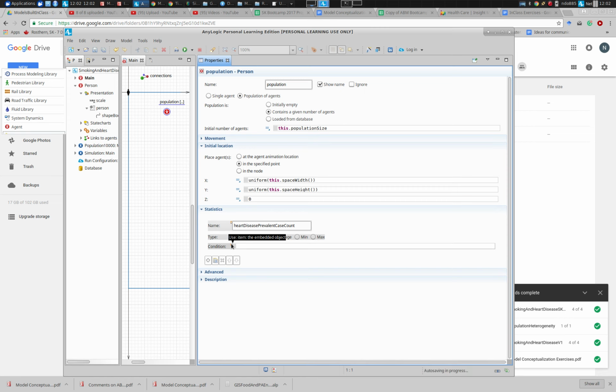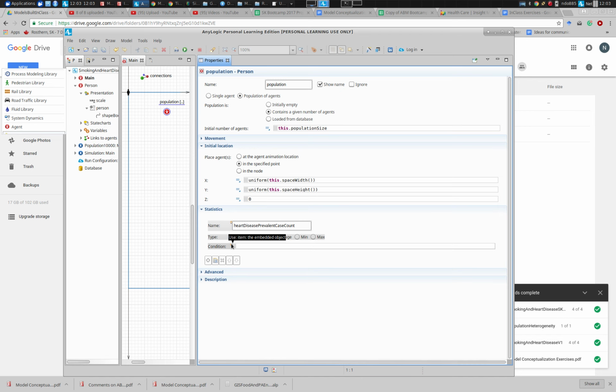But the wording of this is confusing. It's incompletely clear for many. It says use item, the embedded object. That, ladies and gentlemen, that's geekese. And if I may, I'm going to translate that to you because it's a dialect with which I enjoy a measure of familiarity.